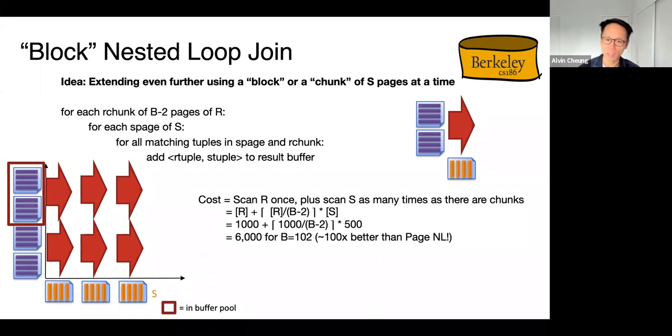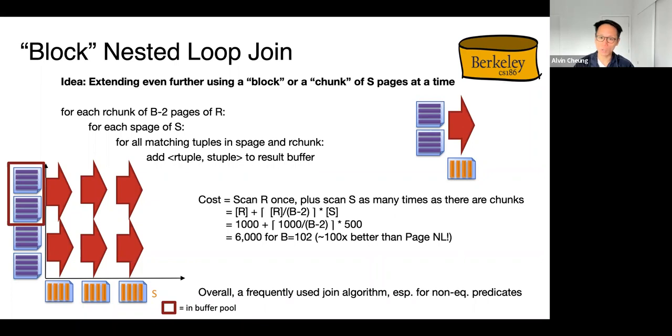This turns out to be a fairly commonly used join algorithm, so that's why we covered this in this class. Although, as I said, it requires that we have enough pages in the buffer pool to accommodate this block-based operation. Obviously, in the limit, if we have enough buffer pages to load in all of R or S, then our costs will be even simpler, because we just need to load in once, and we don't have to do this repetitive process of going back and forth. But of course, for practical relations, we know that is not the case, as we have seen earlier in our lecture.